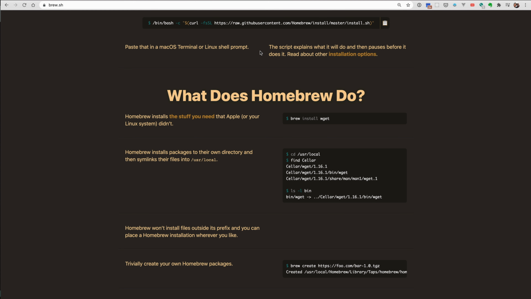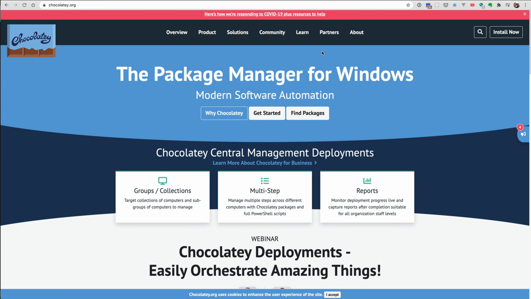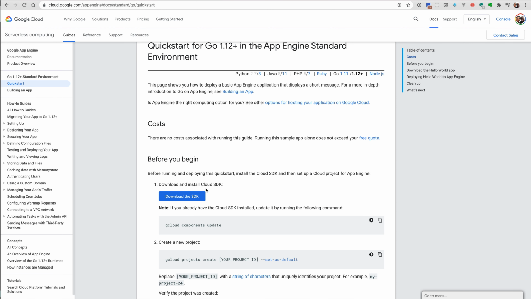If you have a Mac, I certainly encourage you to install Homebrew. It's the primary package manager for Macs and Mac OS. For Ubuntu, there's apt. For Windows users, there's Chocolatey, the package manager for Windows. Again, we install Chocolatey once, and then we can script all of our other applications that need to be installed every time we set up a new Windows machine or restore our operating system, etc. So I certainly encourage you to use a package manager even to install this Google Cloud SDK. So that's the end of that digression.